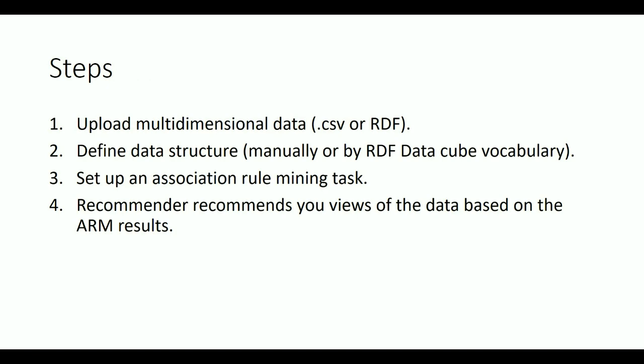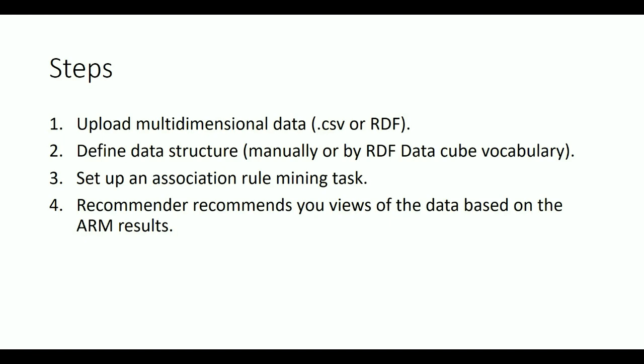The workflow consists of 4 simple steps. First, you upload your multidimensional data. It works both for aggregate and transactional data, but there must be some attributes in a role of a dimension and some numeric attributes in a role of a measure. Then you define the data structure. That means which attributes are dimensions and which are measures, and you define the dimensions hierarchy and data types.